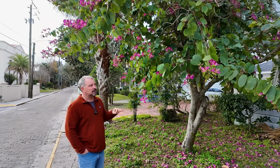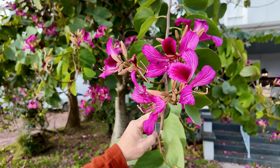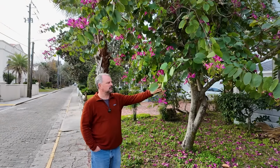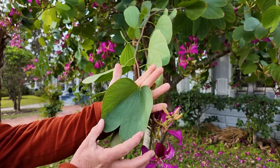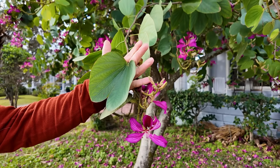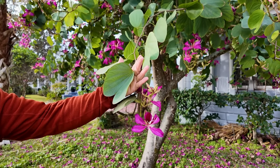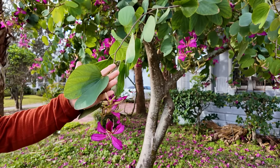And it flowers from middle fall right through winter. They got that frost the other night and it damaged a few flowers on them, but it's loaded with buds. It'll just keep blooming and blooming. One of the coolest leaves you will ever see is this deeply lobed leaf, one of the telltale signs of this tree. This is tardily deciduous. Tardily deciduous just means it loses its leaves, but it tends to hold on to them through most of the winter. And so at some point it will push off these leaves and have new foliage during the season next year.